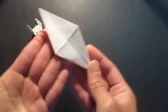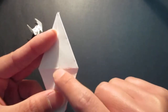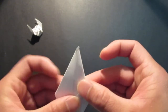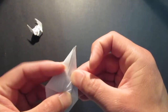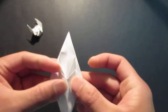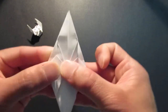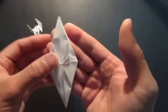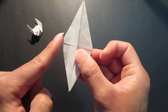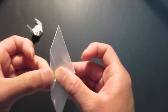So here is the bird base. Now bring these side corners right here right down to that center point. Make sure the sides are parallel to one another. This side also — bring that corner right down to the center. Try to make it even and parallel. Looks alright. Same thing on the other side — bring this corner right here right down to that center, and match it with the back side.